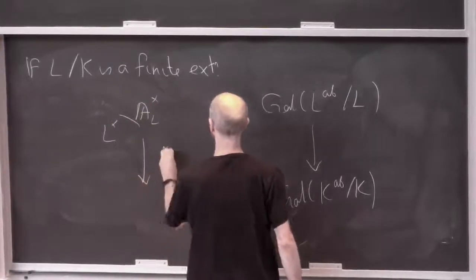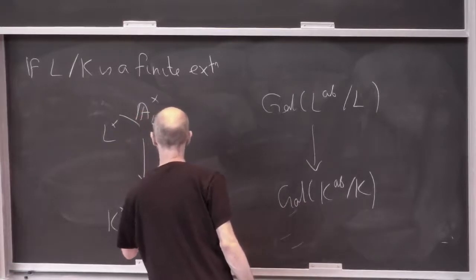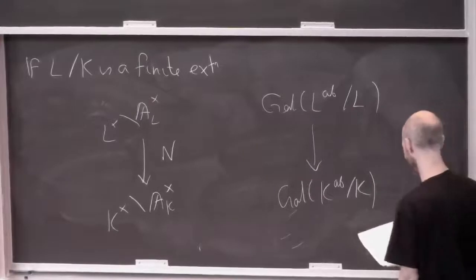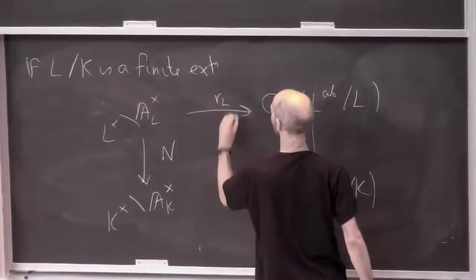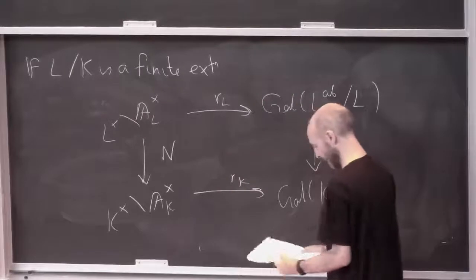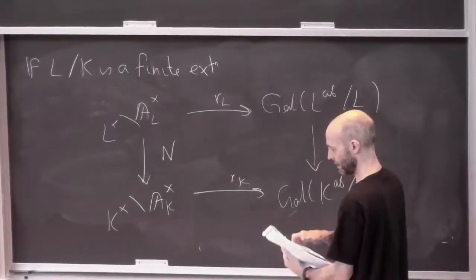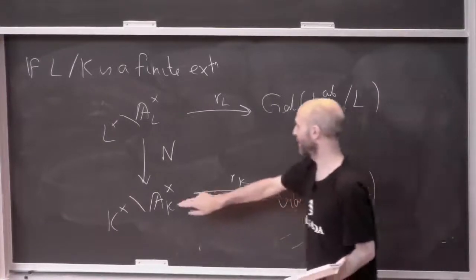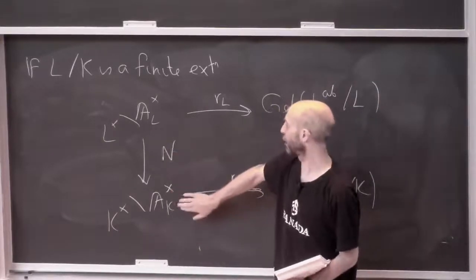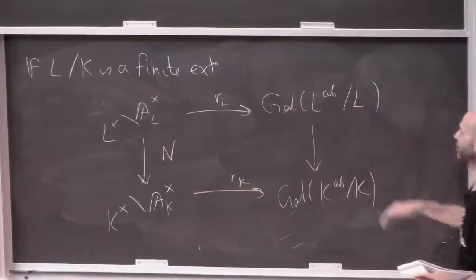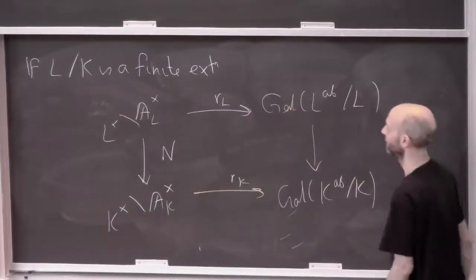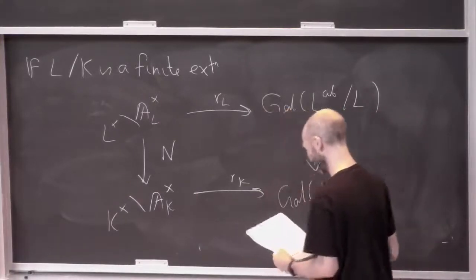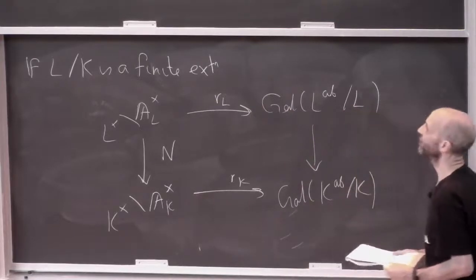This is just the norm map again, to K star over K star. So you have to think about what that norm map means, but it means something. This is R_L, and this is R_K. There's another one: there's an obvious map from this to this, some kind of inclusion, and that corresponds to this transfer map the other way. I don't think we're ever going to use that. Right. So now I've told you that.